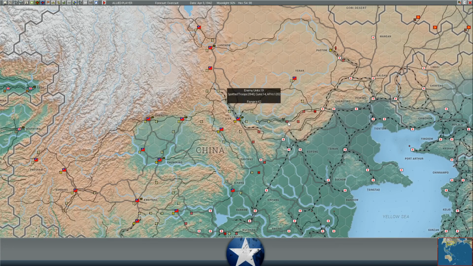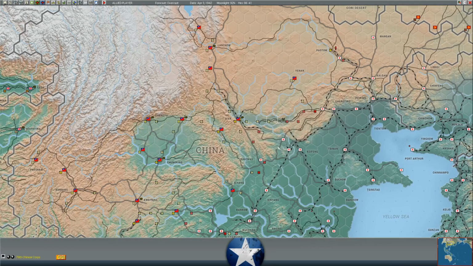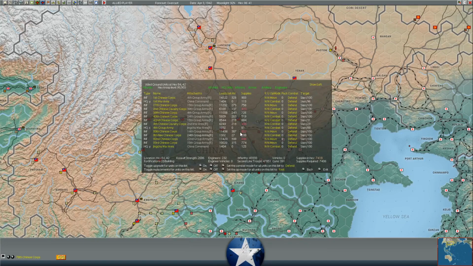So you can see here these Japanese armored vehicles may be racing west. They may have even had a pursuit order on, which is definitely possible. 76 Corps, pretty badly shot up, but at least will remain in place as a blocking force. Meanwhile, we've got a whole bunch of troops to the south of Cyan.